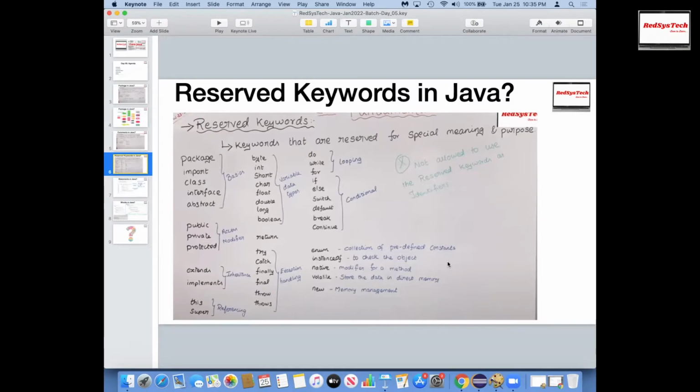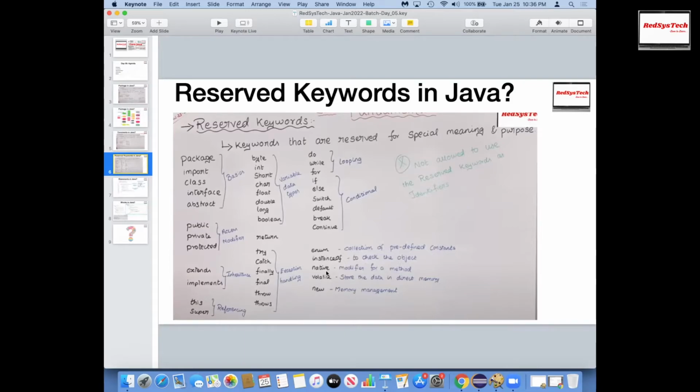And whenever you have instanceof, this is another keyword. Basically, if you want to check this object is an instance of which class, right? Because we know an object is an instance of a class. So if you have an object, let's say a equal to new A, and you say a instanceof, that is going to return this a object is of type which class. That's where you can use this whenever you want to check that.